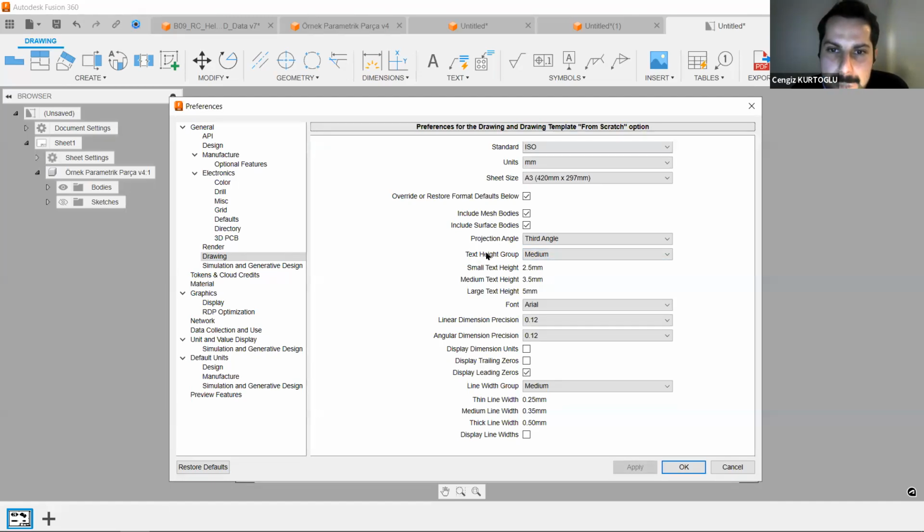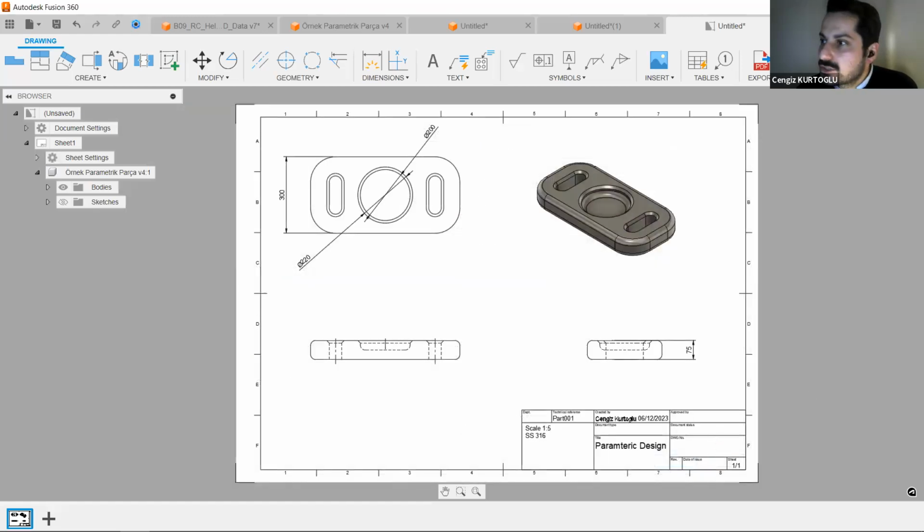Also, there are details about the text height group to change your values, to change your font, modify the old values. I would like to let you create your projects, and if you have a question, you can send me a mail, or on our next webinars, I will be happy to answer your questions.